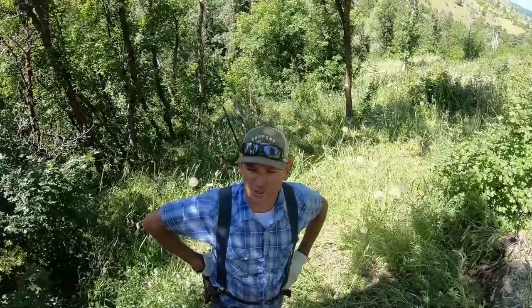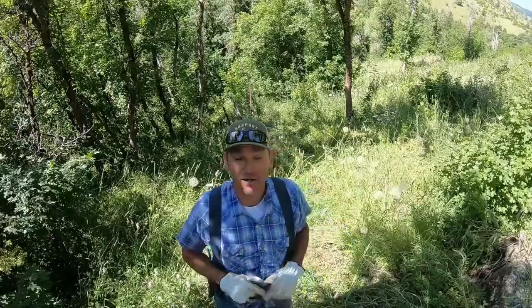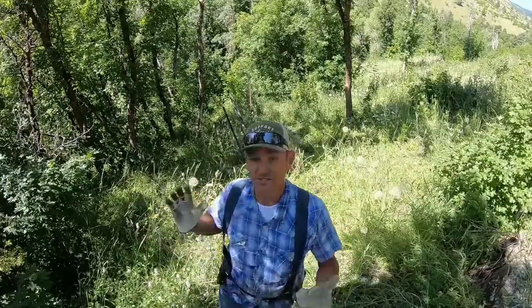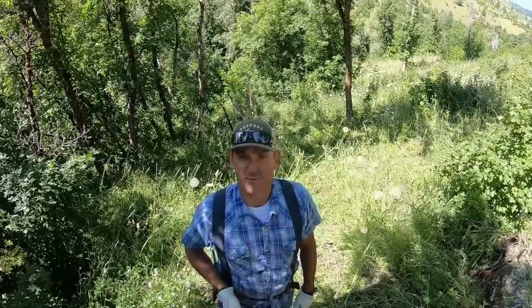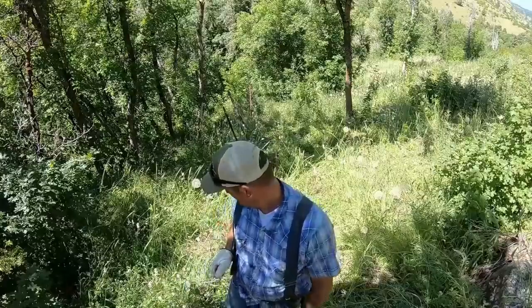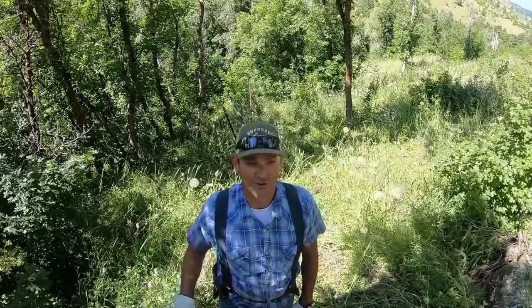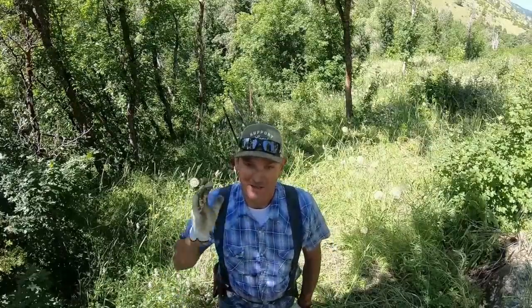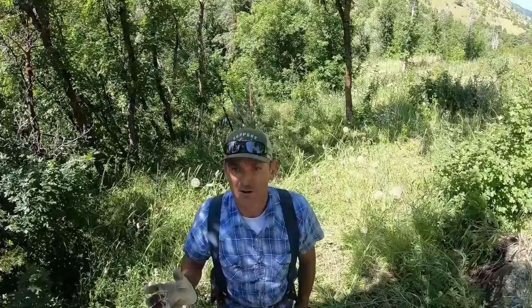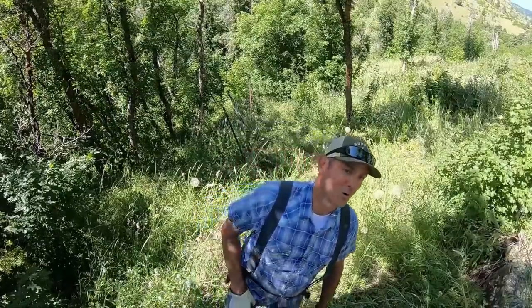Yeah, I just got to a point where I really couldn't go any further on the four-wheeler. And in the middle of this, a bunch of cows came running through the one strand that I've got up. I walked up further. There's existing T-posts up here. And I found a whole bunch of barbed wire all the way down on the ground. So rather than string a new barbed wire, I'm going to leave what I put up and see if I can't just make the old barbed wire work.